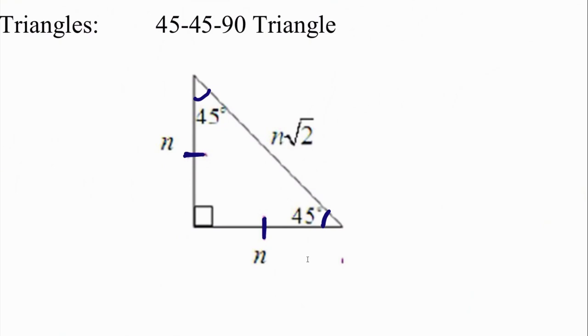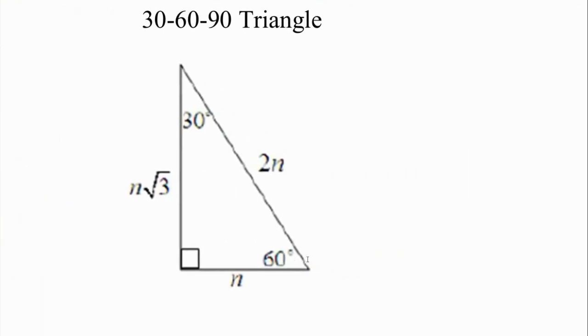You can do the Pythagorean theorem to get this, but we want to use special right triangles as a shortcut. So the other one is a 30, 60, 90 triangle, and this is a little bit different. The shortest side should be across from that 30-degree angle, and we go based off of that. We call that n, our shortest side. Then the longer leg, which should be across from that 60-degree angle, we'll take that shortest side and multiply by the square root of 3. And then our hypotenuse, which is across from the right angle, we'll take that n and double it. So again, we're always wanting to get back to that shortest side if we can.